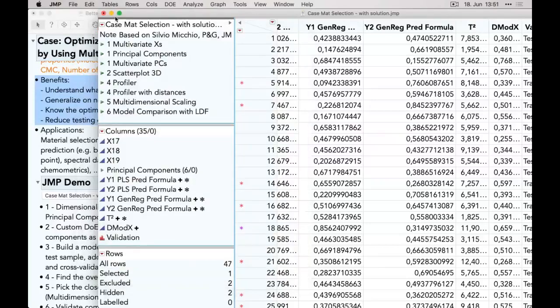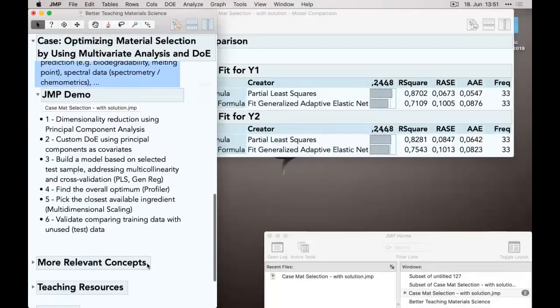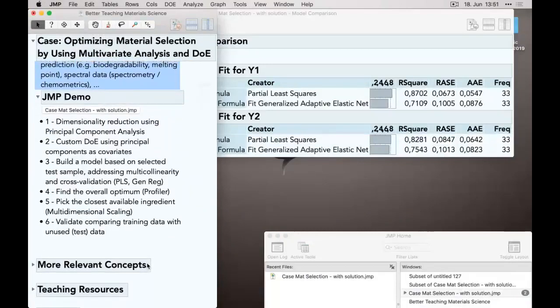And overall, mixing all of this into one workflow shows you the power of software which covers DOE, multivariate analysis, predictive modeling and, of course, visualization everywhere. You don't need to switch between packages, one for visualization, another for designing experiments.